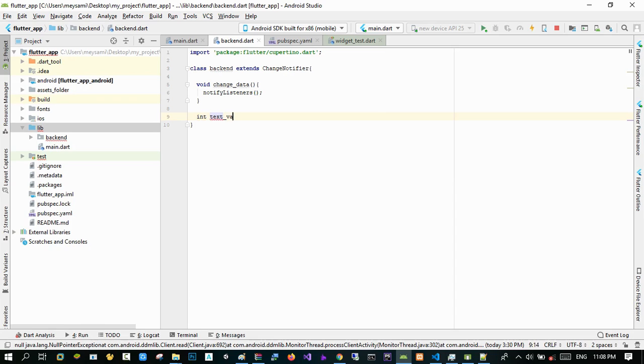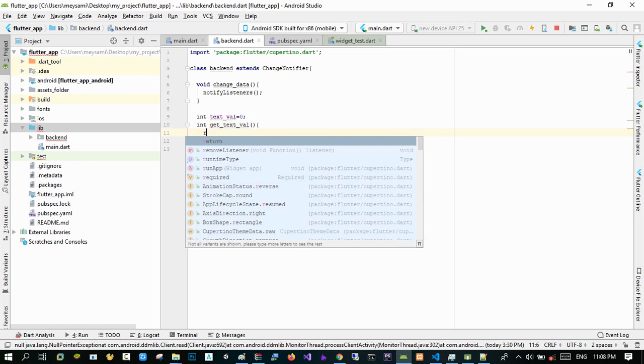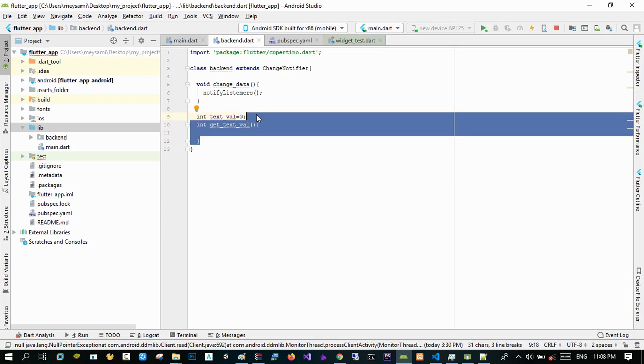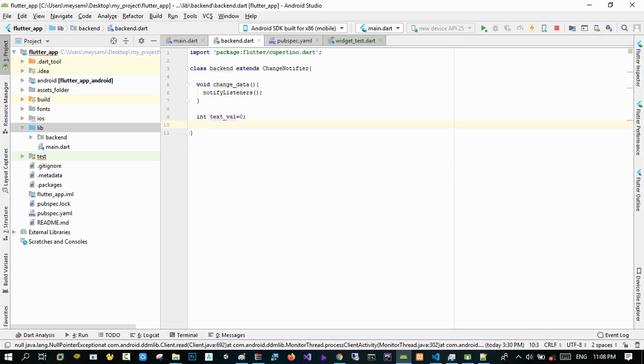And we write here text val equals 0, and int get text val, it should return text val. Or we can do something else. We cannot put these, and instead of that we can, for example, write increment and decrement.